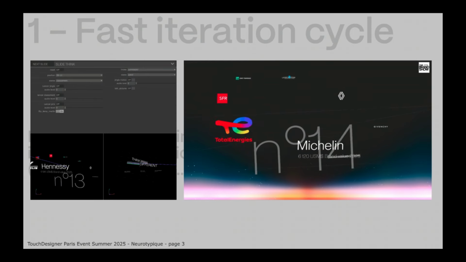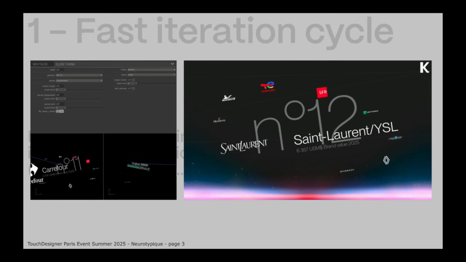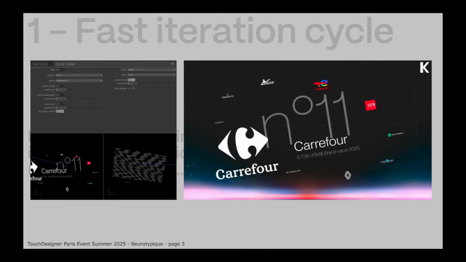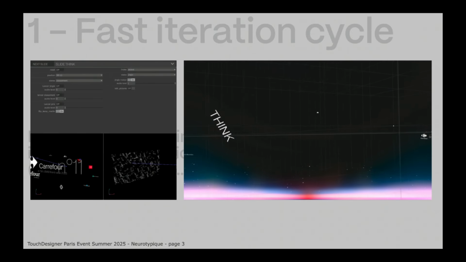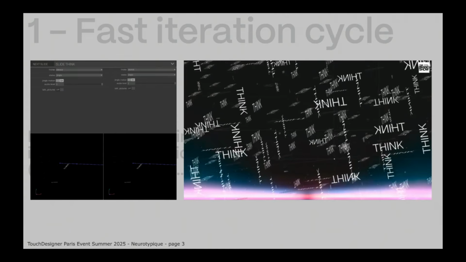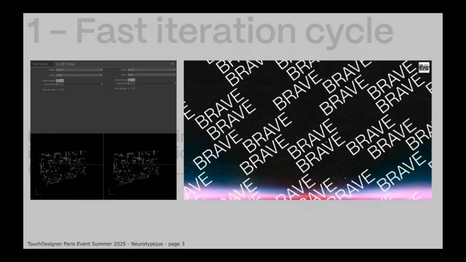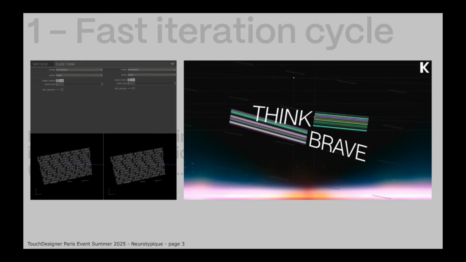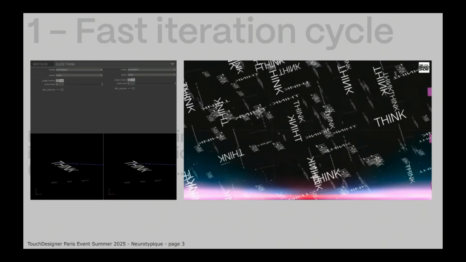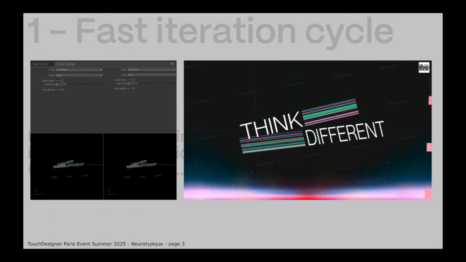So TouchDesigner enabled us to just put a 3D space and have all the content around and just pan a camera, and everything is controlled by this interface on the left side, which enables us to just preview the content that is coming. Each slide is just a geo comp that we change all the content into. It has all the animation and then we switch the content. So we can change the content without having any render time, which from a design perspective is just a game changer.